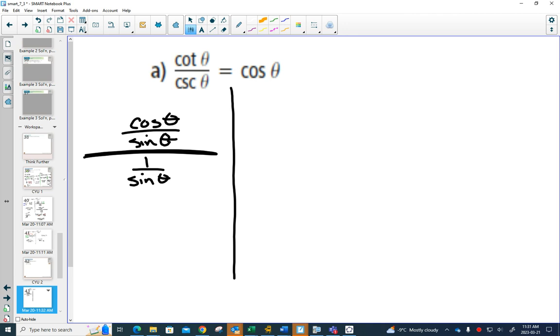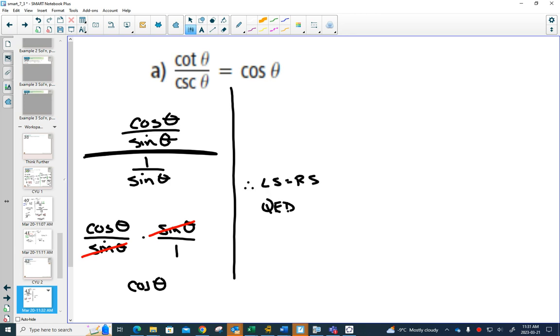So here we have a fraction divided by a fraction. Flip the bottom fraction and multiply. We're multiplying, these factors are identical, so they would simplify. And we're just left with cos theta. So our proof is done. Again, the main strategy worked beautifully. Change things to sine and cos, get a single fraction, simplified really nicely.